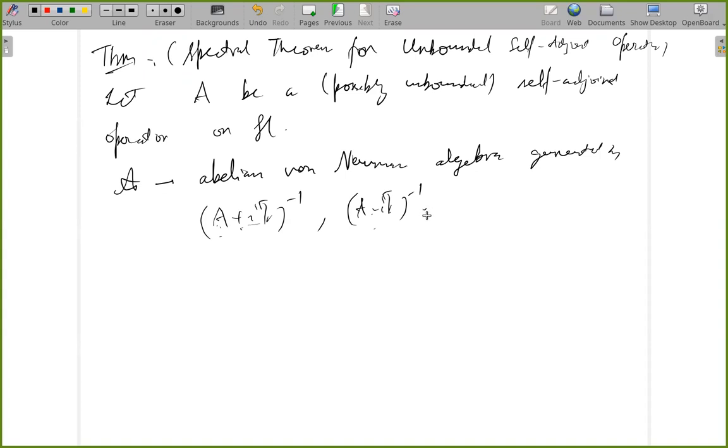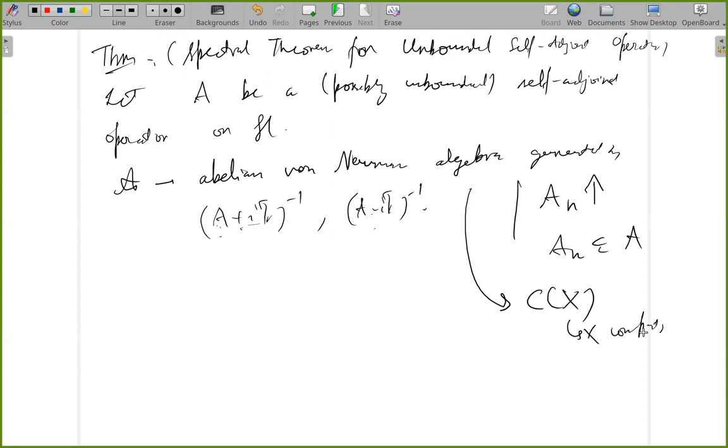Partly it is because of the very nice order-theoretic properties that von Neumann algebras have. For example, monotone sigma completeness: if A_n is an increasing sequence bounded above by some self-adjoint operator A, then in the strong operator topology, A_n converges. Using these properties, you can show every abelian von Neumann algebra looks like C(X). First of all, it's a C-star algebra, so it looks like C(X) for some compact Hausdorff space X. But because of this order-theoretic property, X is what is known as extremely disconnected. This disconnectedness allows indicator functions to be continuous functions, right? Otherwise, if there is a lot of connectedness, indicator functions will not be continuous because they split things up: wherever it takes value 1 is one component, wherever it is value 0 is another component.